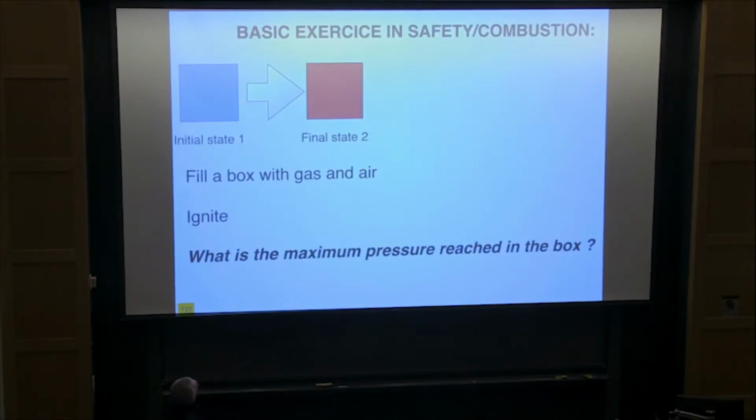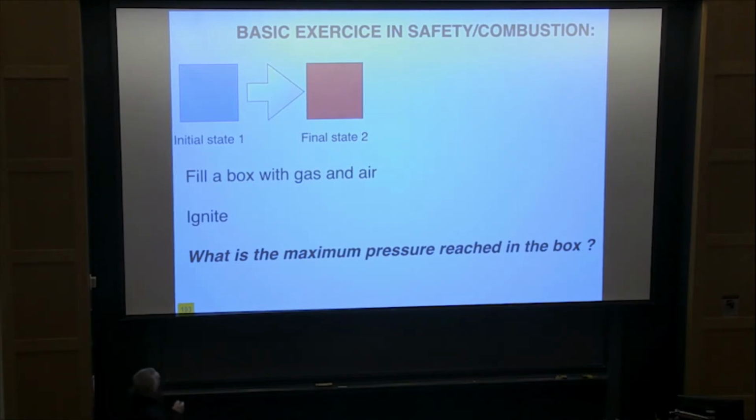The point is that the maximum pressure is not reached, as I said before, at the CJ state, but it's reached at the Neumann state, which is even higher. So that means if you do now this very simple exercise, and I'm saying that for those of you who are doing experiments, if you do an experiment, you have a box, and the first thing the guys are going to ask you is what's the maximum pressure that you expect in this box before we have a problem. Because that controls the size of the walls, of course.